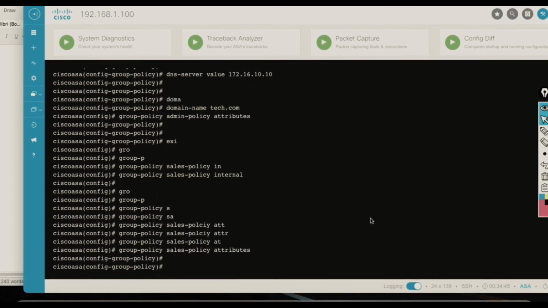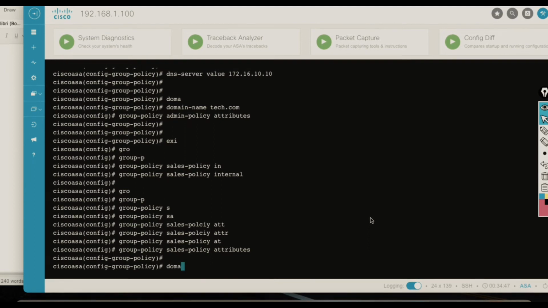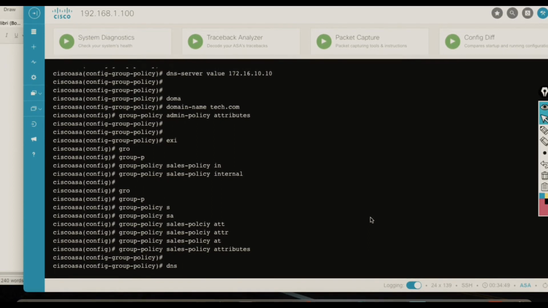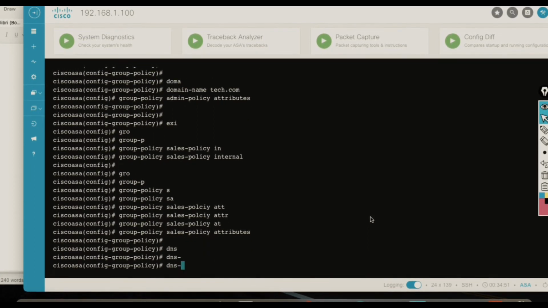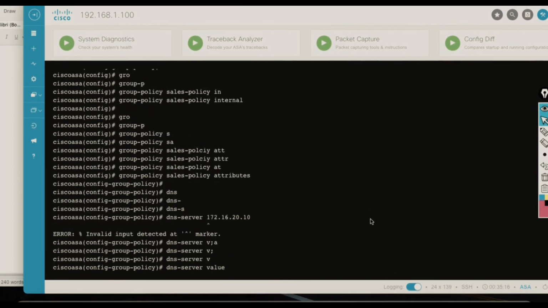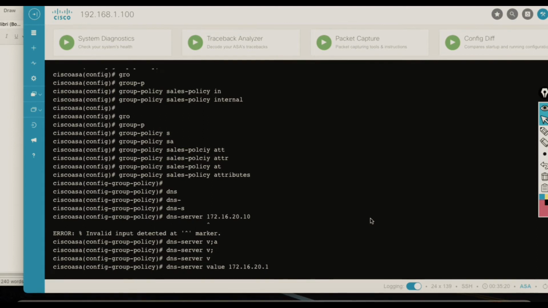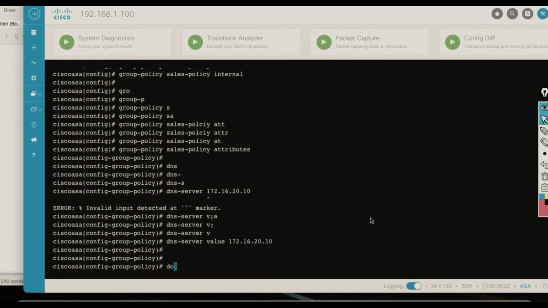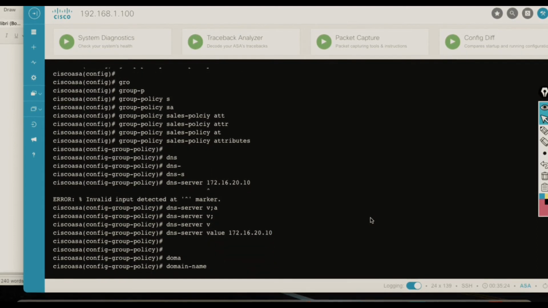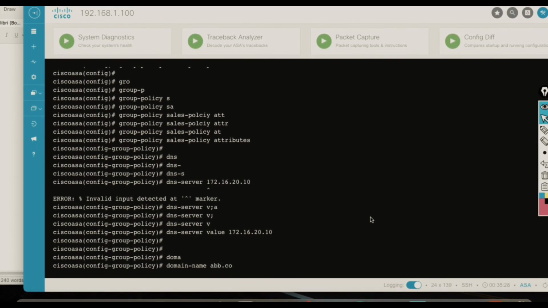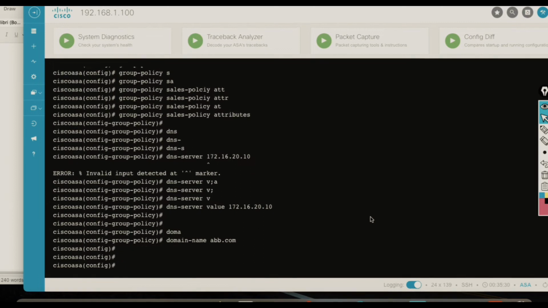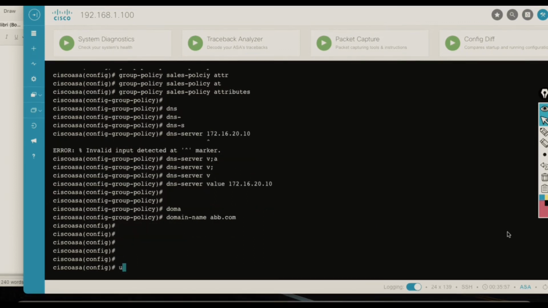Okay, now define here the DNS server value 172.16.20.10. Domain name, you can assign any domain name, ab.com, anything.